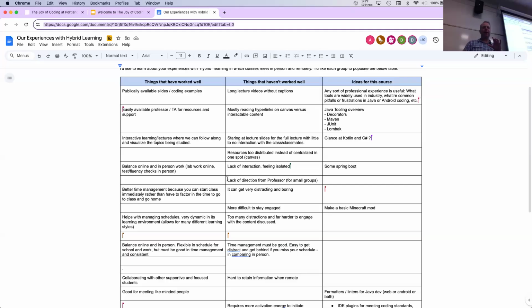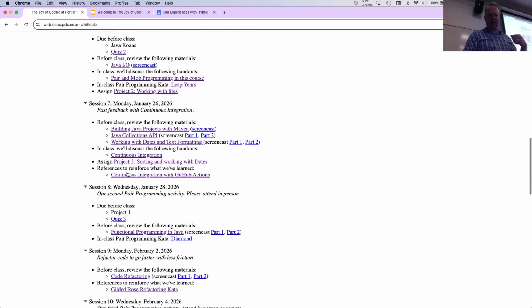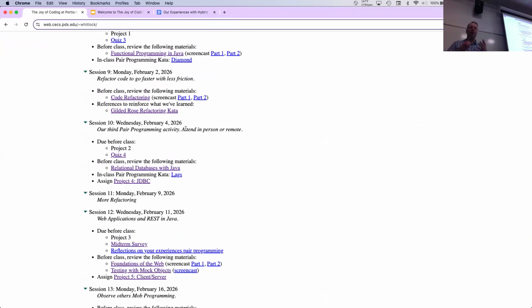There's a reason I get everybody in person to do mobbing with pairing. Actually, in the 11th version of the course, we have 3 pairing and 3 mobbing activities, and the third one of each of those you can be in person or remote. But it's really important to me that you all be here in person, so that you can experience the very tactile nature of working with someone on solving a code problem. And so, you just have to develop rapport with someone else. And these are important skills to learn.